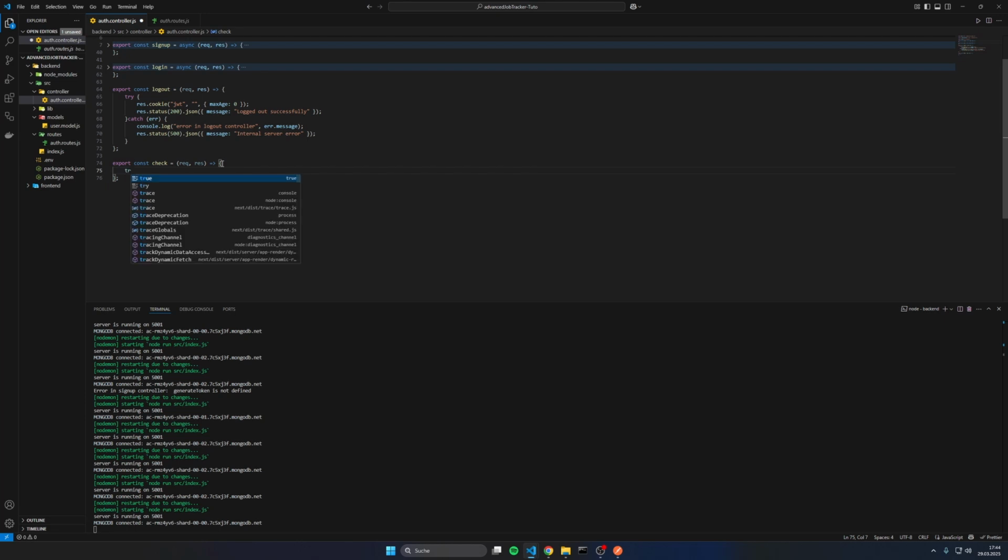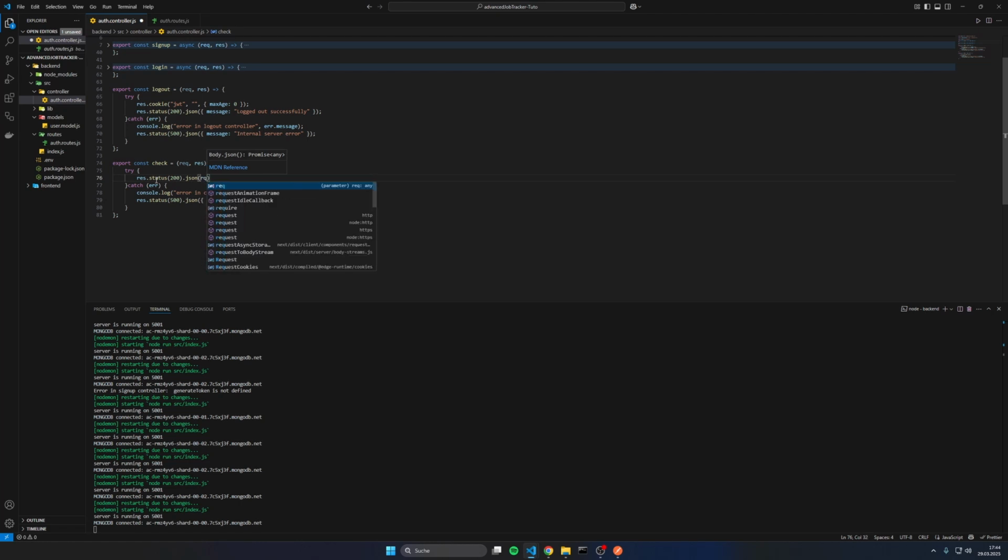So first we need a try and catch block, and then the catch part, as always, we say "Error in the check controller" with the error message, and we are sending back status of 500 and "Internal server error". Then in the try part, we are saying response.status of 200.json, and we are just sending back the request.user.